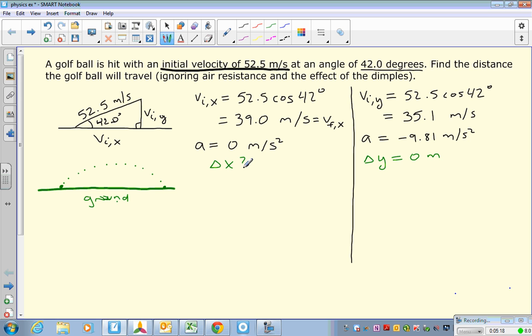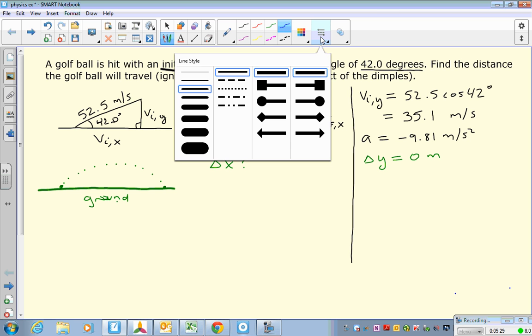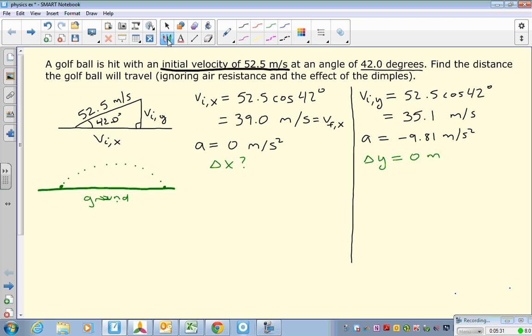Okay, so now I'm going to focus back in on the left-hand side, the horizontal direction. Before I go any further, I actually want to write down my equations because it helps me solve the problem, and these are the equations that you should know at this point. The four constant acceleration equations that we've talked about are displacement equals 1/2 (vi plus vf). What that means is it's the average of the velocities times delta t.